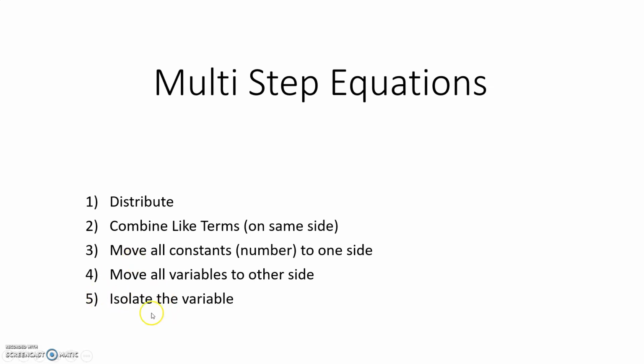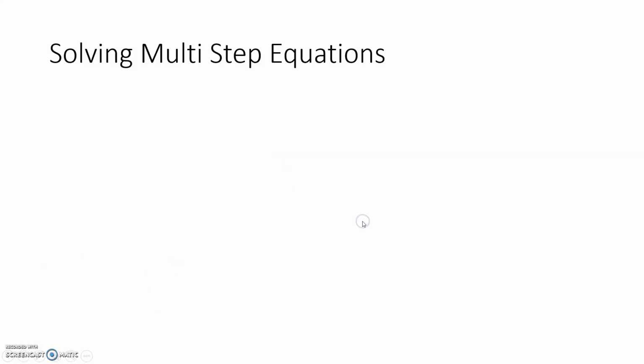And then number 5 is to isolate the variable. That's the last step in the problem. And you're usually either multiplying or dividing to get your variable alone. So if we look at 2 examples, and these are directly from your sheet, when you get to these problems, you can use the answers. Okay, we're going to do them together.